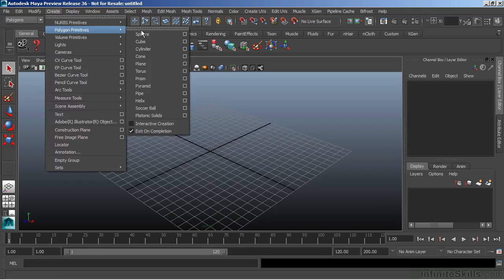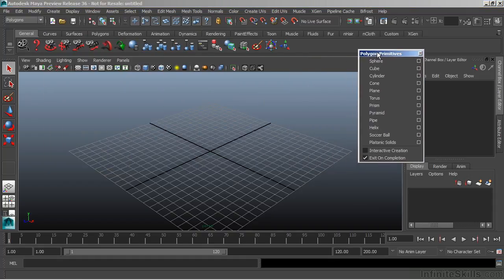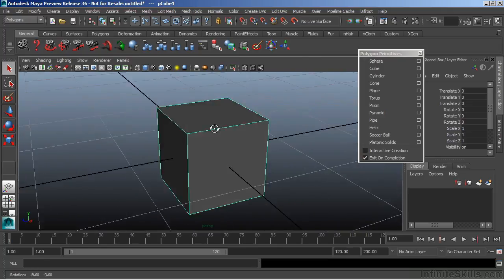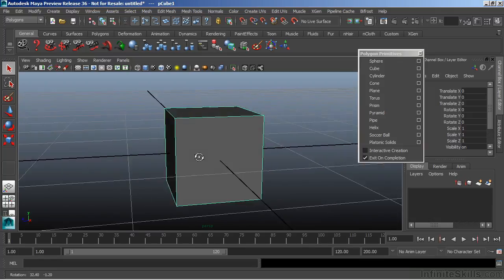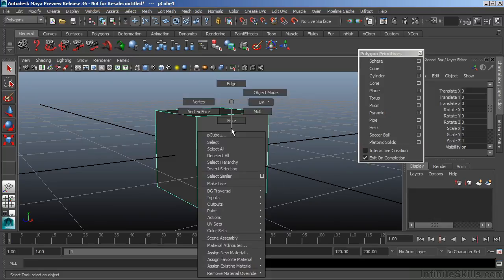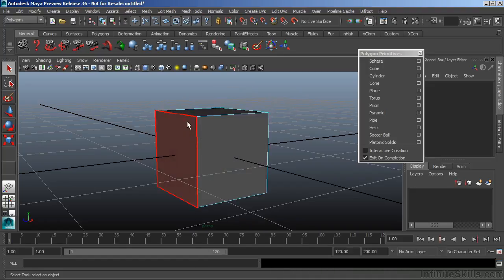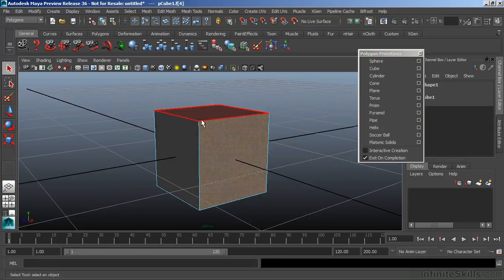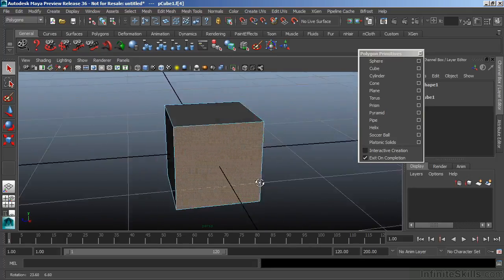I'm going to go up to our polygon primitives and let's just break this menu off. And I'll choose cube just to bring up a simple polygon object. Now here we have this object made up of multiple polygons. This side right here is a four-sided polygon. We can select the individual face or side by right-clicking on the model and choosing face to go into a component mode. Now I can select those individual faces. And with it highlighted, you can see the four sides that make that polygon object up.